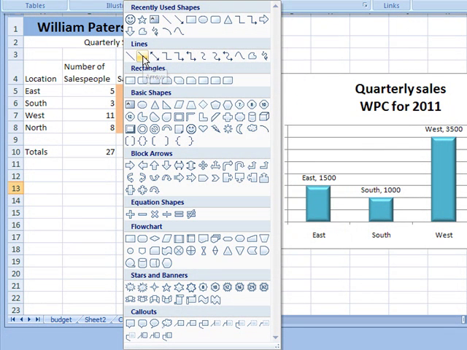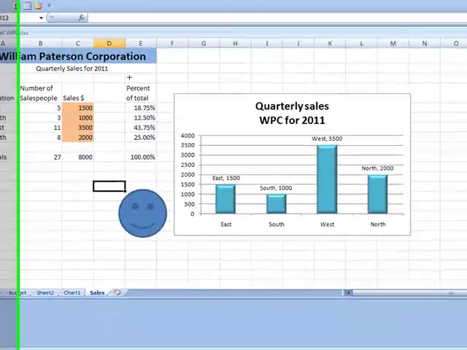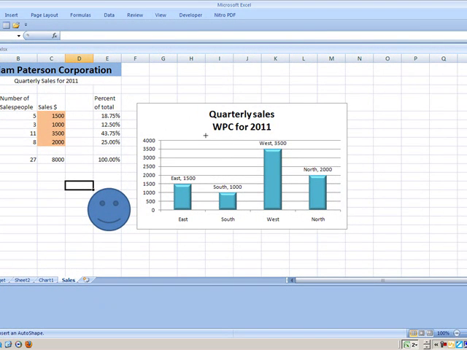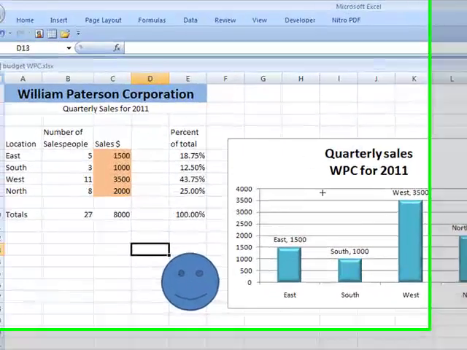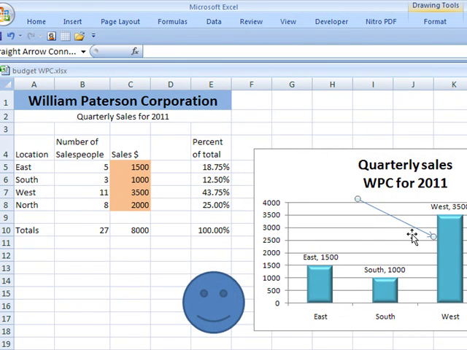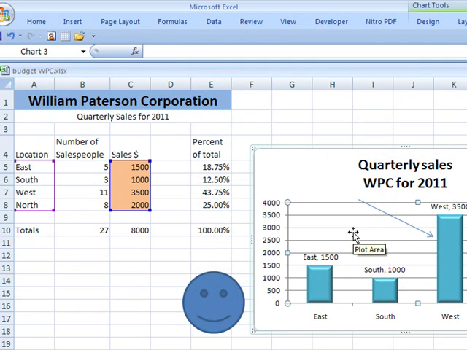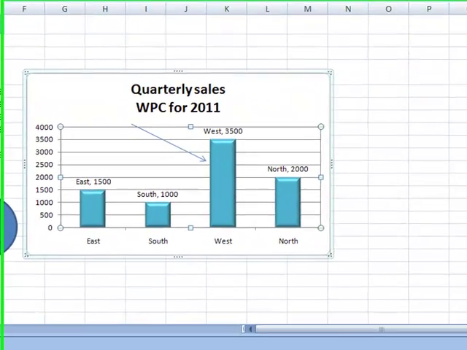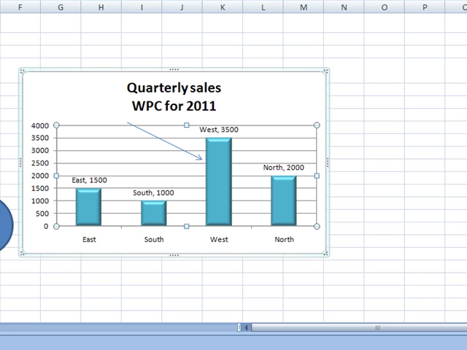So for example, if I click on, let's say, line, and I would like to then point to a particular aspect of my bar chart as an example, and I just drag it over and let go, I now have a line. And if I wish, I can put in some information. For example, I can put in a text box to explain some more aspects of it.